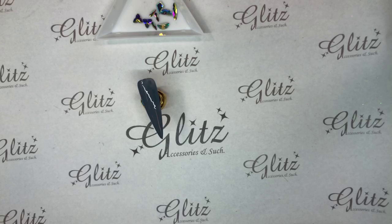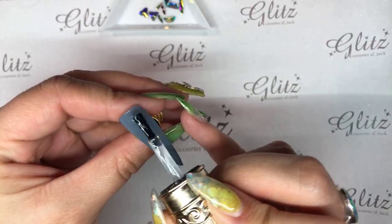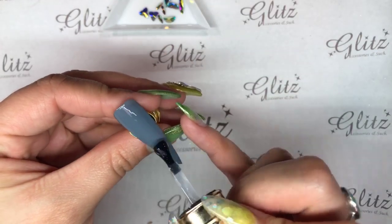So I'm going to apply a thin full coverage layer of my Glitz non-wipe top coat to my nail for my holochromatic art to stick to.